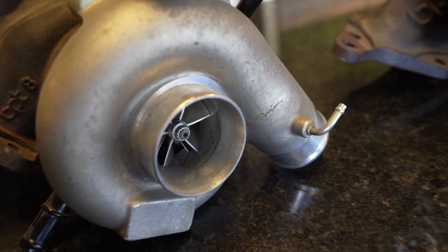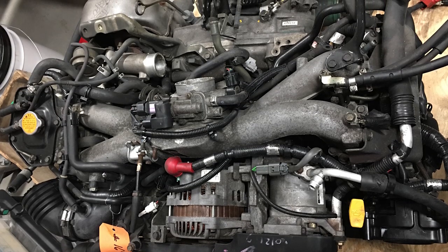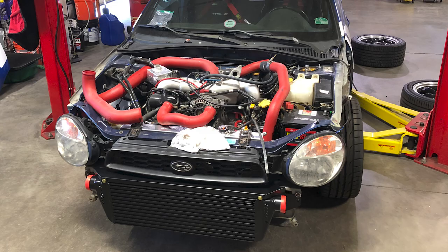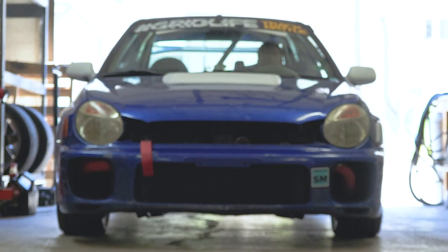Way back in the day on the two-liter WRX, they had a very small turbo and you could put a front mount on, but you really didn't get much benefit except on a really hot day, because that tiny turbo had to work so hard to pressurize the big volume to get air back into the engine. Without a front mount, you have cleaner airflow going through your radiator, but with a front-mounted intercooler you have a big obstruction in front of the radiator. On hot days, hot track days, or when you're making a lot of boost pressure, you really want to keep an eye on cooling temps because that big front mount core can stress the cooling system.